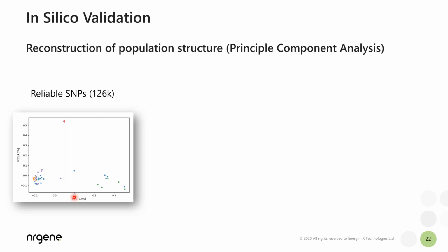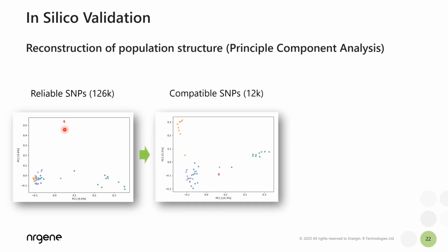So we are only viewing the principal component 1 and 2 overlaid, and the different colors represent the sources of the different samples. And you can actually see that, well, that's to be expected, that we can differentiate those different samples from one another quite easily. You can actually start to see, for example, that these 3 are very much alike and are actually triplicate of very similar biological material. When you reduce it to the 12K that we presented, the discrimination is actually better, meaning some of the reduction that we did actually improved the result. You can actually see that the components are explaining more of the observed diversity than before. And you actually see those different sources of material clustering well together.